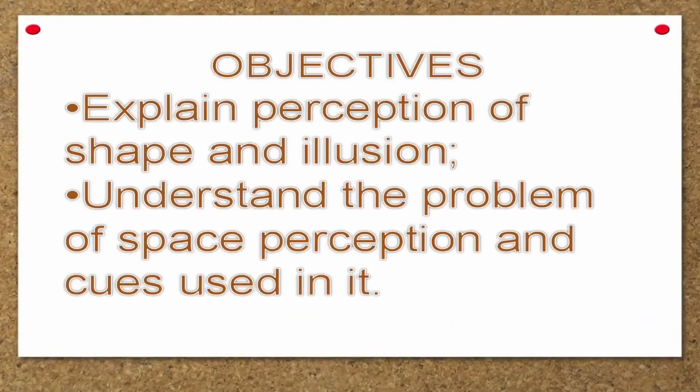The objectives of today's program are to explain the perception of shape and illusions, as well as to understand the problem of space perception and the cues that are used in it. Let us begin with the determinants of figure-ground organization, that is, what helps us in organizing figure and ground perception.